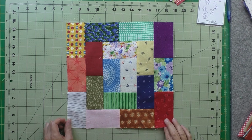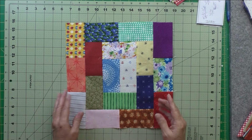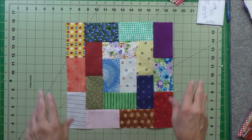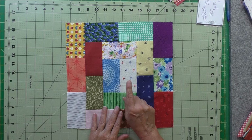And here is the finished block. You could keep going and make the block bigger and bigger, or you can even make it smaller. You can even take rectangles that are smaller or larger and put them together the same way. If you make the rectangles smaller or larger, just be sure that they are true rectangles.